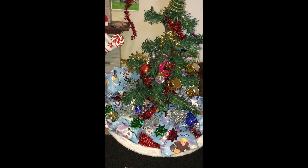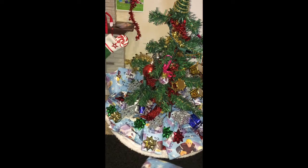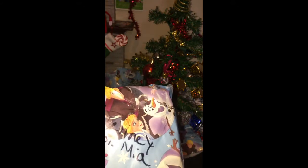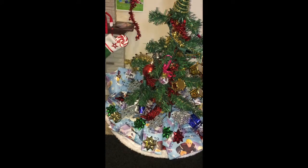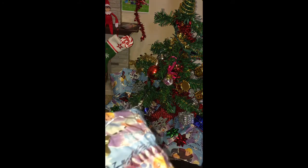But if you want to find some bigger items for one of your dolls, for example, you can also use a drum to wrap if you want it big, or a guitar. I used Teddy's guitar and wrapped it and added her name. So this is going to be to Teddy from Mia. It's like Mia bought Teddy a guitar, which for Mia's price might be very expensive. And you can also use the Elf on the Shelf box and wrap it. You already have the Elf on the Shelf out, but you can also use a box and wrap it for your dolls and add it underneath the tree.